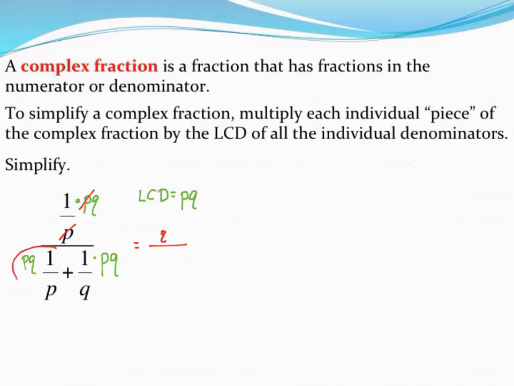Once again, spotlight and just look at one piece of this at a time. So just looking at this part right here, where I've multiplied the numerator by my least common denominator, once again I have the same thing right there. Those will cancel out, leaving behind just 1 times Q, or again just Q.